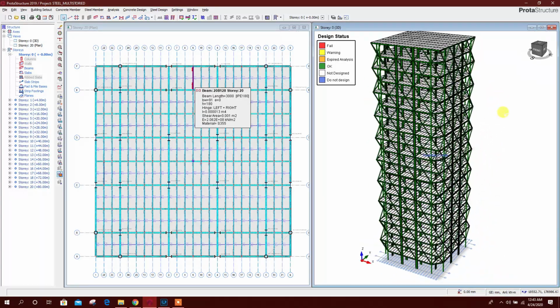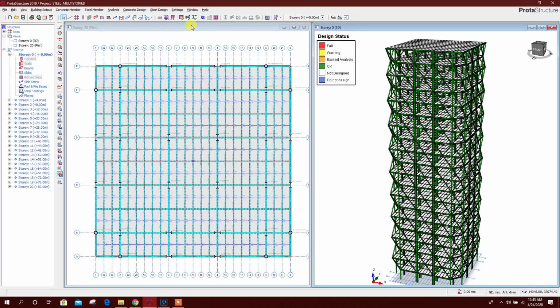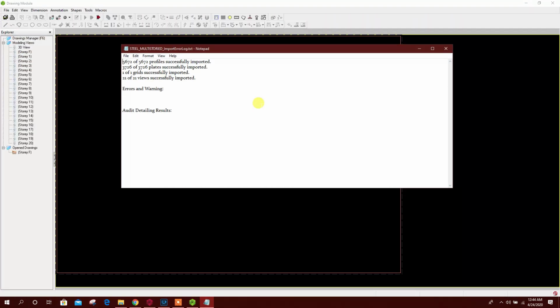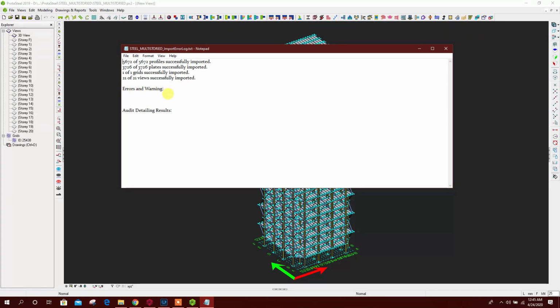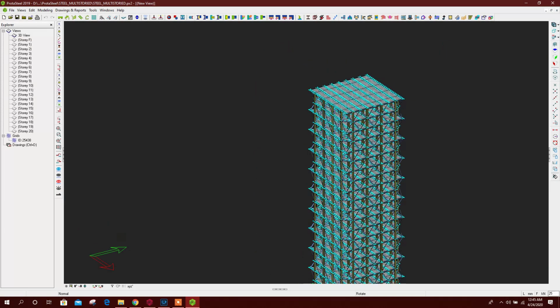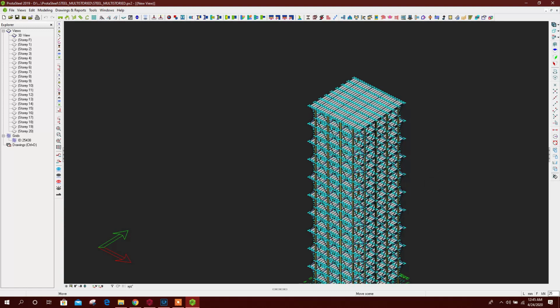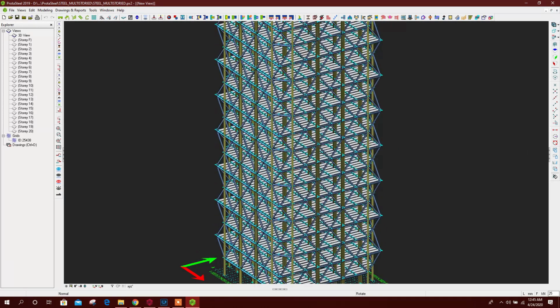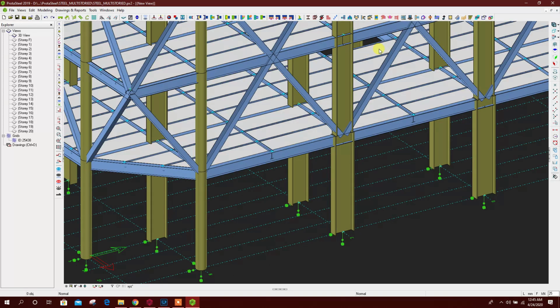First, from here we can go for detailing. Load Prota Steel. Here no error and warning. All the members imported successfully. Here we can provide base plate connection.